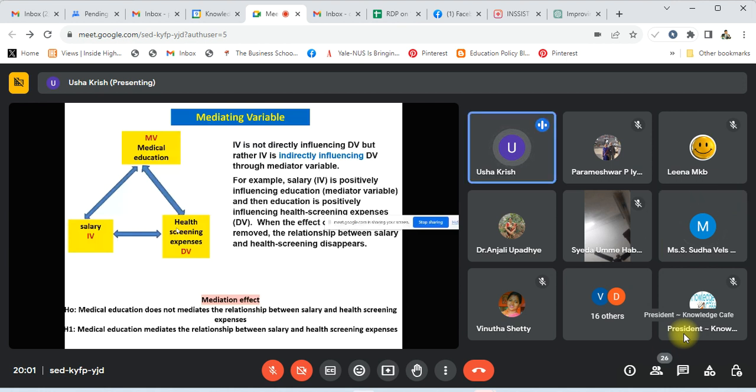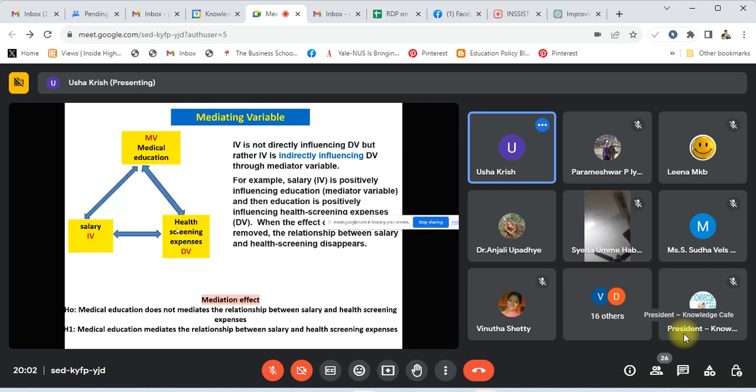Yeah. In case of mediation analysis, the independent variable will have an indirect impact on the dependent variable through the mediating variable.